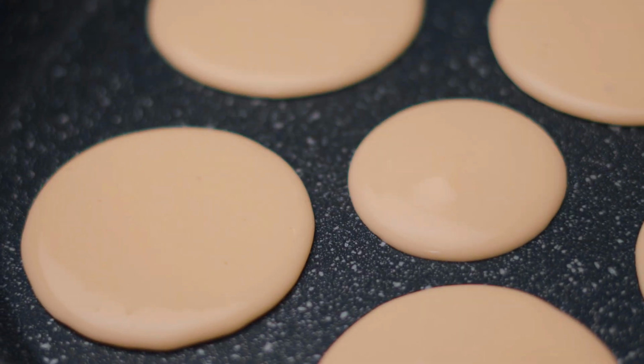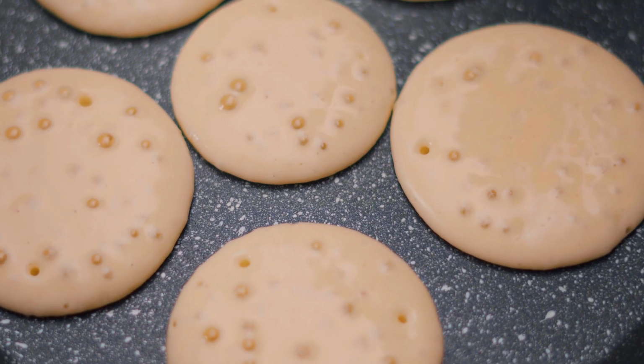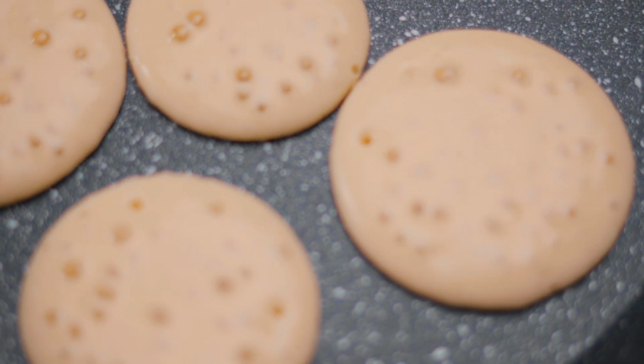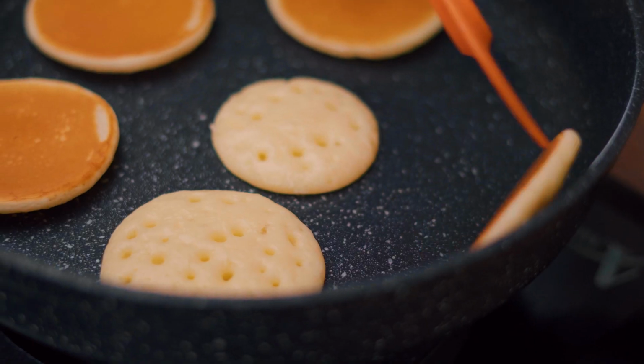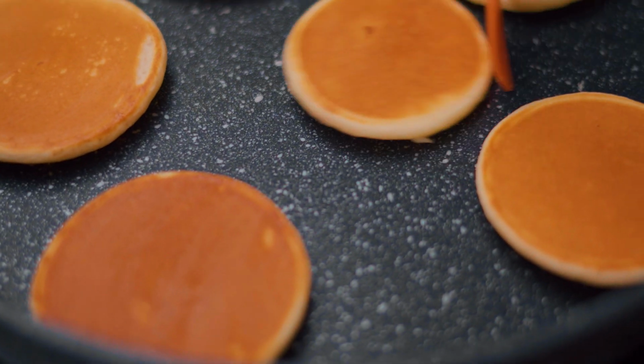Now you just wait for some bubbles and exactly the time you see it, it is time for the other side to be baked. See the color!